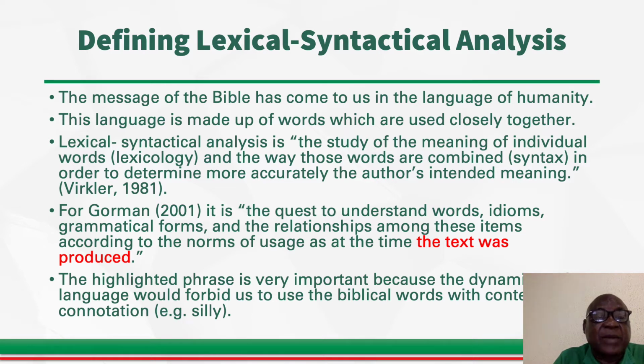Now, Government 2001 defines it as the quest to understand words, idioms, grammatical forms, and the relationships among these items according to the norm of usage as at the time the text was produced. The phrase "as at the time the text was produced" is very important because language is dynamic. The way some words of the Bible are used today, we cannot take to mean what they meant when they were used in Bible times.